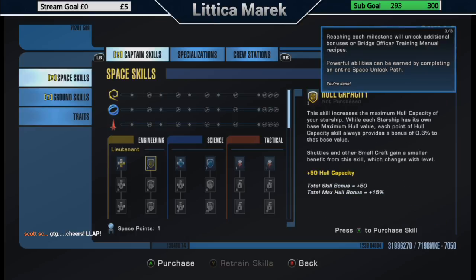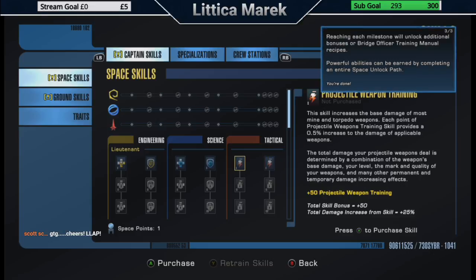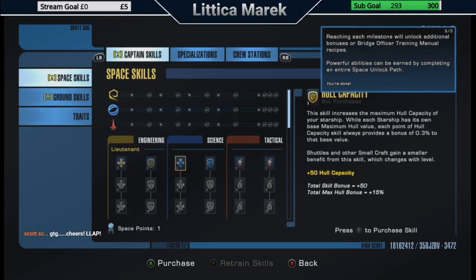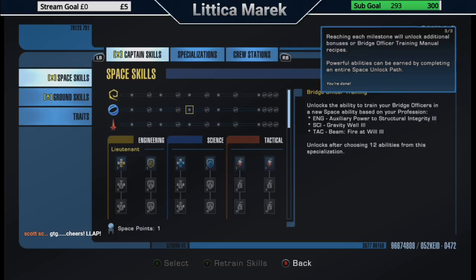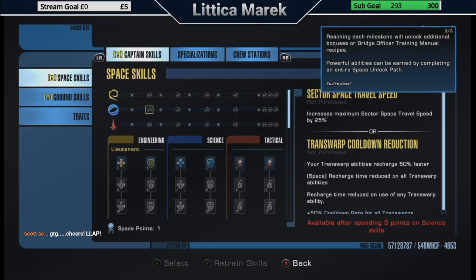As you put points into the science tech tree or any tech tree, immediately I'm going to put points into like my energy and projectiles because I want to do more damage at the moment. I don't really have the slots to equip anybody with anything exotic, so no point putting them there yet. But as you put more points in, say you put 2 points in, you'll unlock this, like 5 this, 7 that and stuff. I'm not sure how many points, after choosing 12 ability points from that specialization, you'll unlock certain skills and then you can choose different ones, faster sector space travel or faster transport cooldown, that kind of stuff.